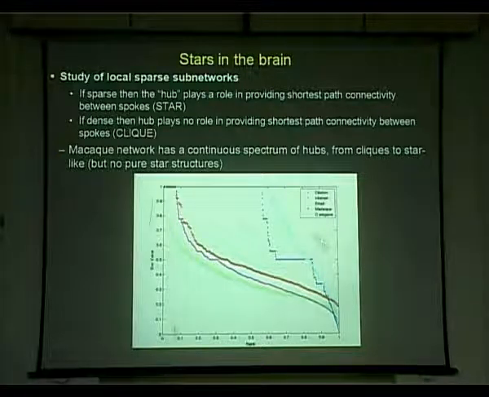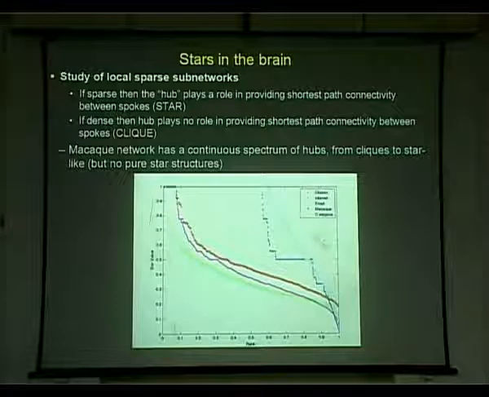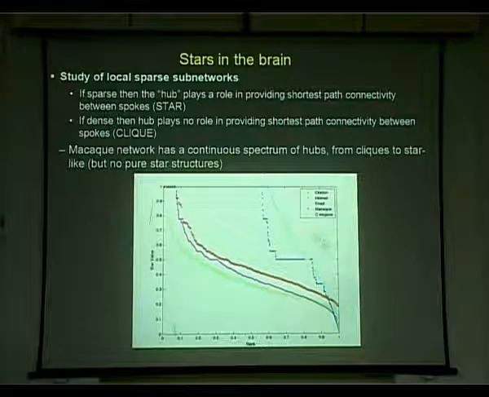If you take a local network and none of the adjacent neighbors are connected, then it's a star, right? Think of it as you're the center and there are five or six adjacent nodes. In that case, you are playing an important role in providing connectivity, enabling communication between these people. On the other hand, if all the adjacent people are talking among themselves, then you're not providing any connectivity, and that's a clique, right? In a clique, communication is easy. Anybody can talk to anybody. There's no real one person with anything. A clique is about competition, a star is about communication.